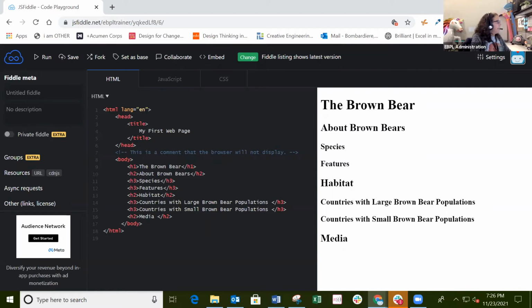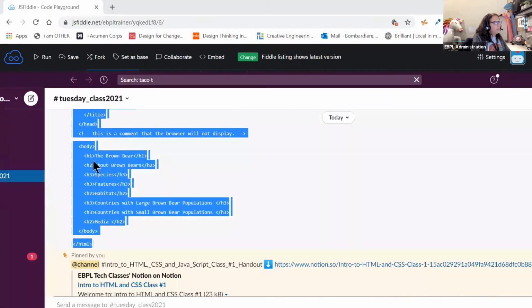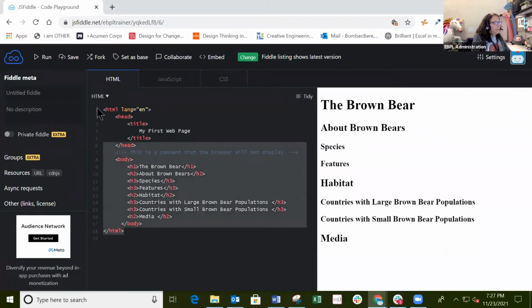So this is basically what we're gonna be doing the whole class. You're gonna be taking code from Slack, usually shorter code than this. It's gonna be snippets. You're gonna be selecting code, copy, and then pasting it into your text editor.